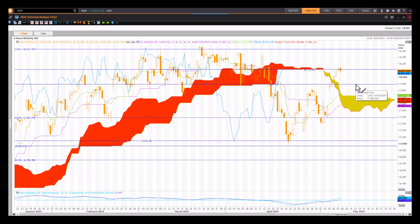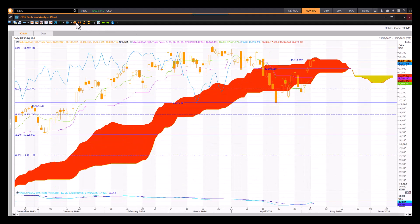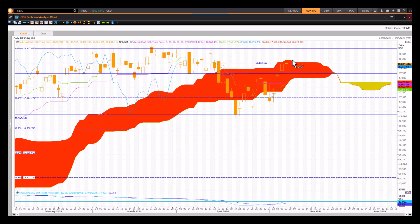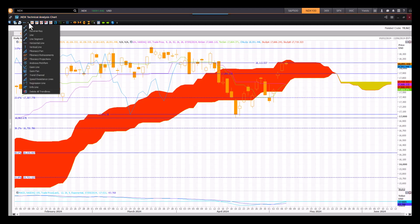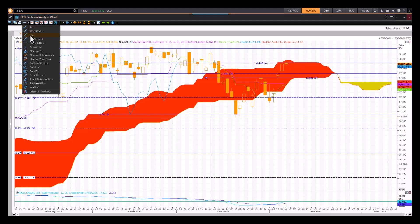If resistance holds at 18,113, it's quite possible for the market to go back down to test 17,890, and then rebound from the 17,723 zone and continue the rally from there. But so far we're back above the top end of the cloud, which is bullish on the four-hour. On the daily, we're looking for that breakout past that resistance zone. That resistance zone comes from both the daily and the four-hour as a critical resistance zone. We need to see a breakout past that zone for the market to continue the current rally. If not, downside risk back to the bottom end of the front of the cloud — the support zone within the cloud at around 17,800.